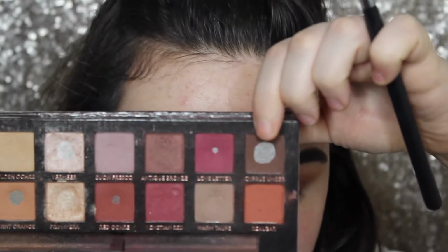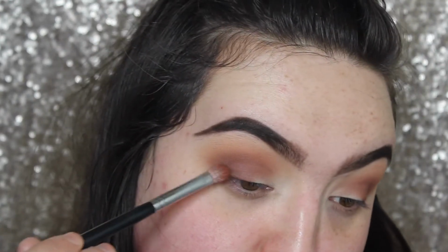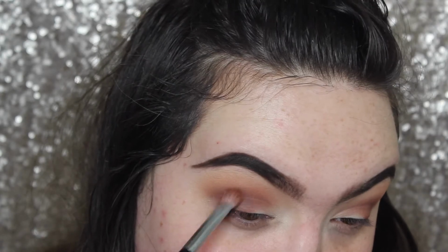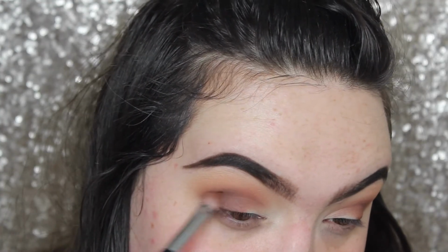And then I went into the Modern Renaissance and took the shade Cypress Umber, just because I didn't feel like the Makeup and Chill shade was pigmented enough. This one's definitely pigmented, so I used this one instead. You don't need to use both, but this is just what I did.